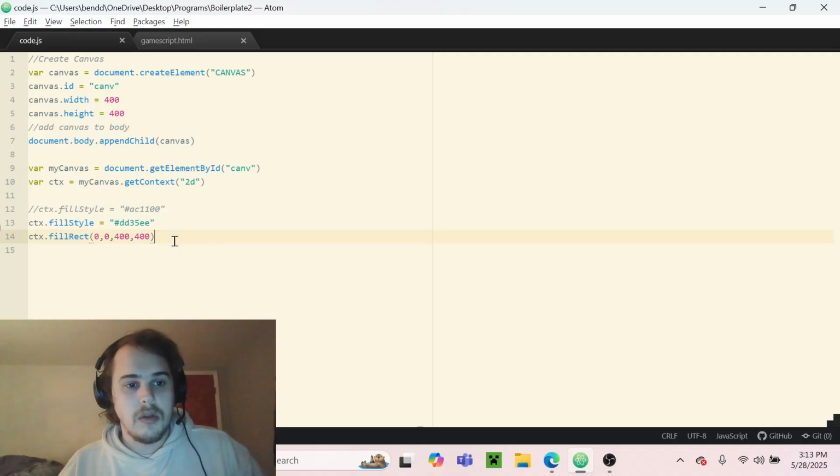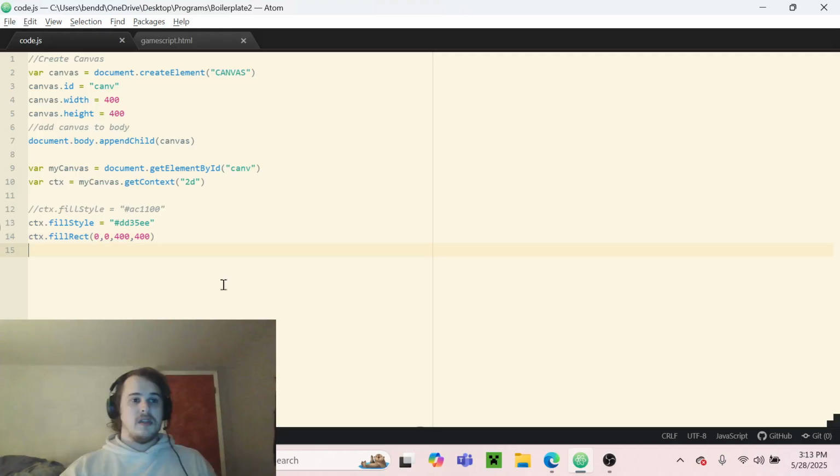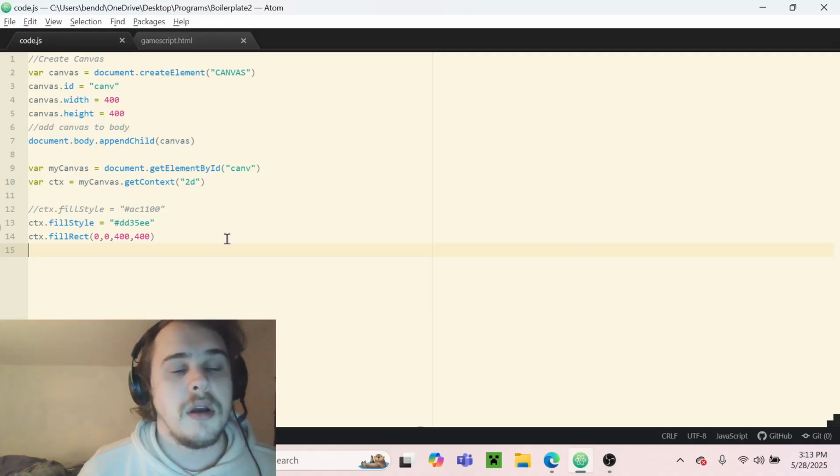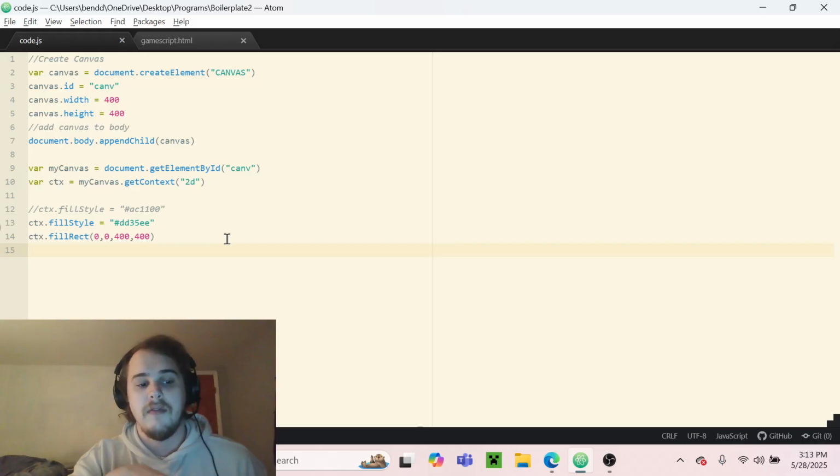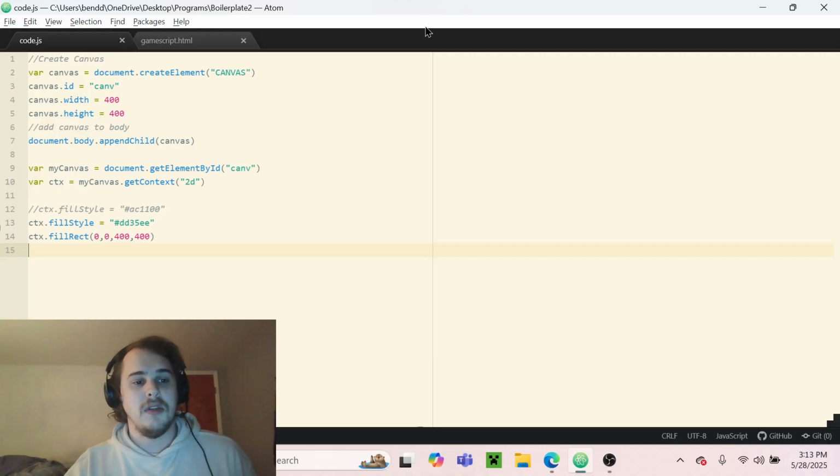What's unique about the coordinate system of this canvas is that instead of the origin being at the bottom left, it's at the top left, and the y coordinate goes from up here being 0 down. And down is positive and up is negative.